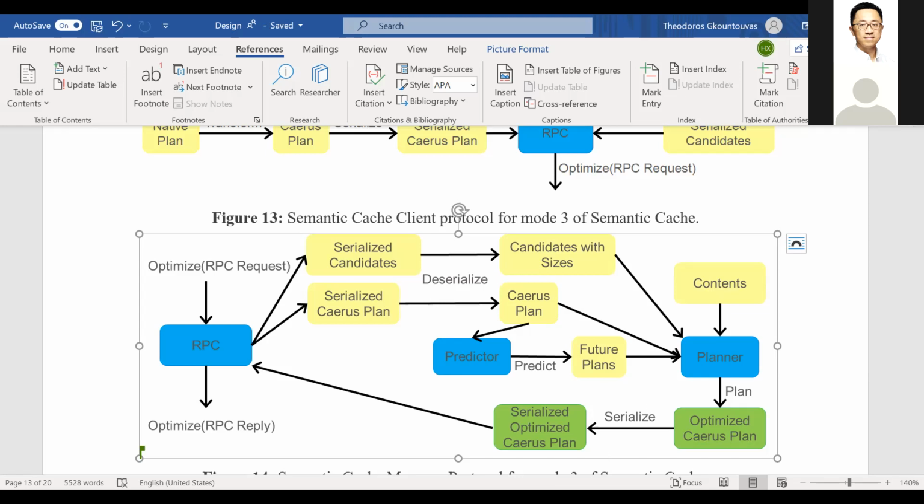Okay. And let me see if I can find an example, so you know what I'm talking about. Let me see. It should be output series plan. Okay, here is a good example.